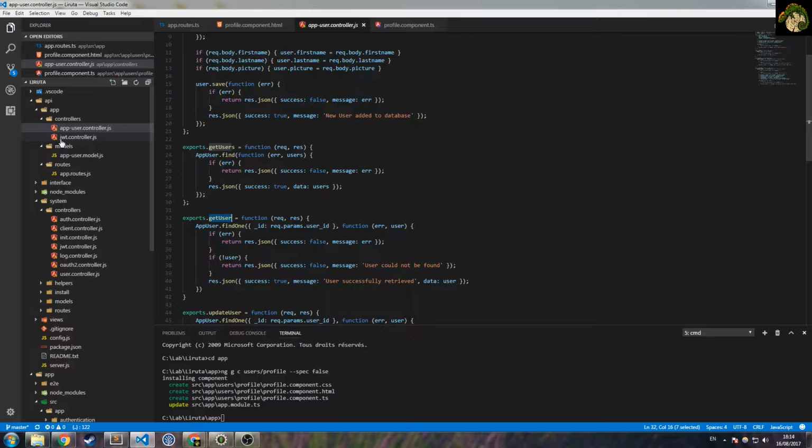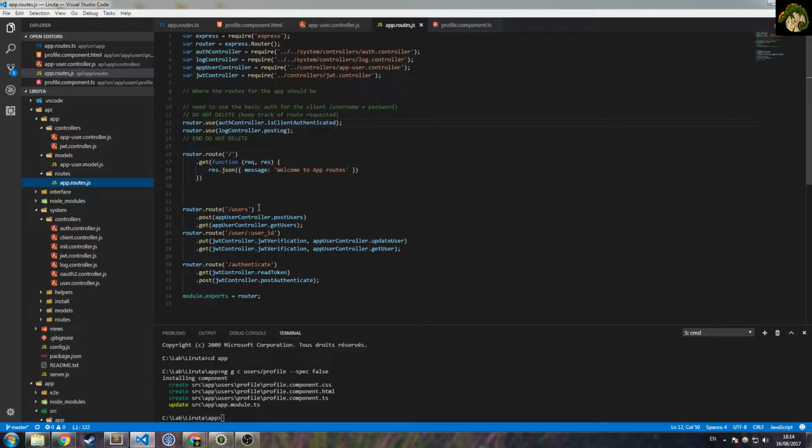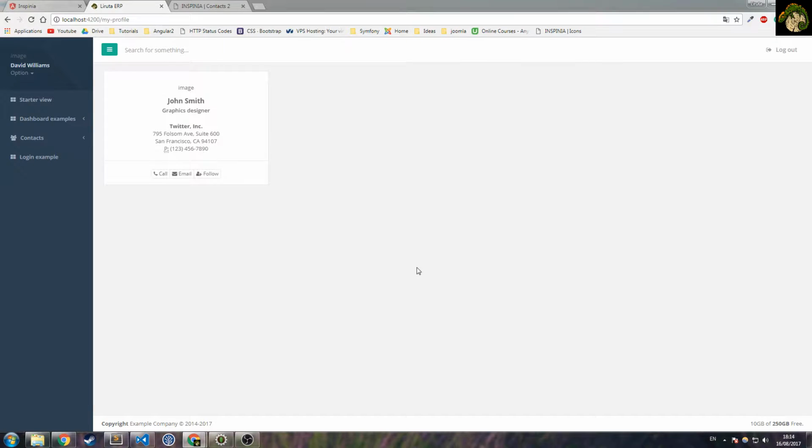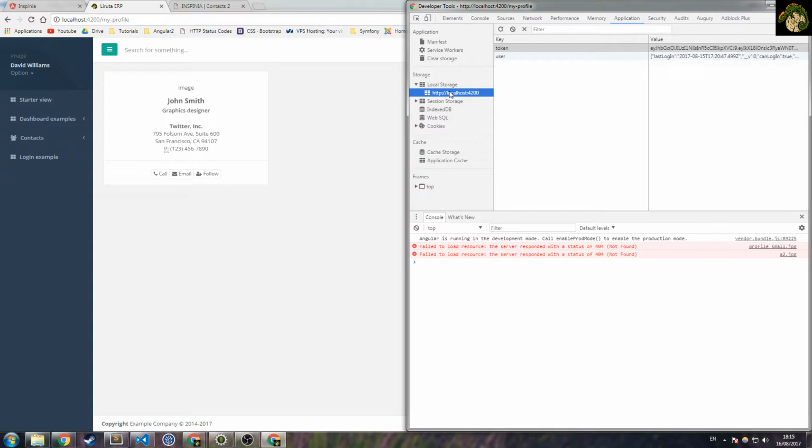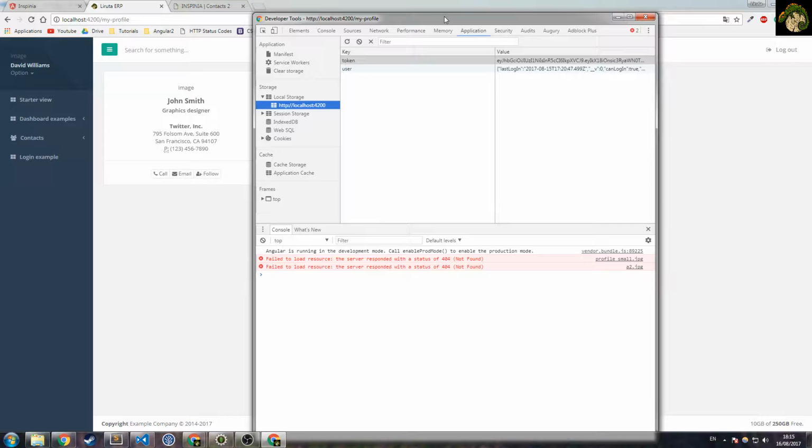So if I have the controller for that, I should maybe have the route. So user URL get, yes, it's here, and here I need to be logged in. I have this controller here, so I have to check if I'm connected. But this should be okay. Basically, what happens is that when I connect, I have in my local storage my token and my user.